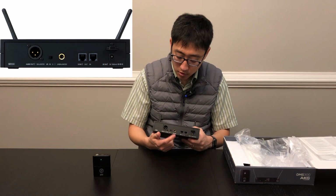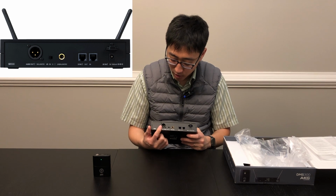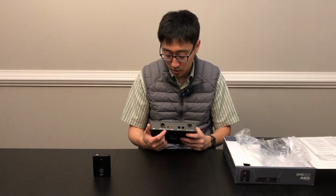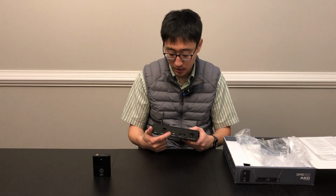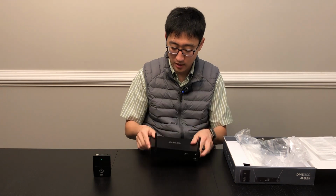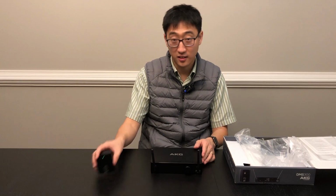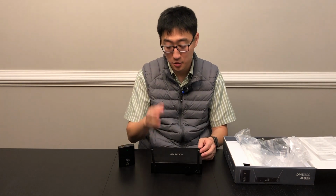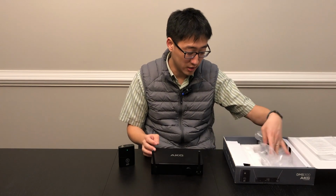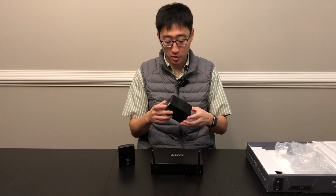Here's the unbalanced port. If you need unbalanced, here it is, and here is the XLR port if you need balanced. Then it has an attenuation switch. You can go from 0 dB or -30 dB. I'll show you a little bit more of that up close. It's got little rubber feet on the bottom that help prevent it from sliding too much. But that's pretty much it. If you ever get this, you pick it up and you'll see what I mean when I say the build quality is extremely cheap and feels like the cheapest thing you've ever felt for a pro audio receiver.